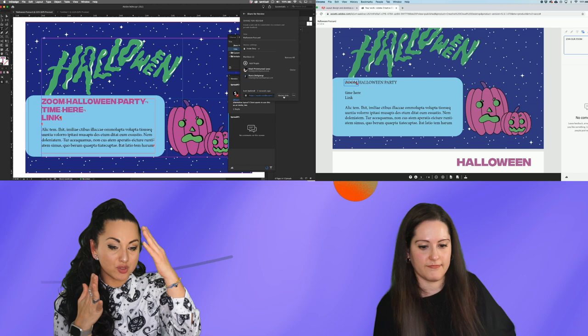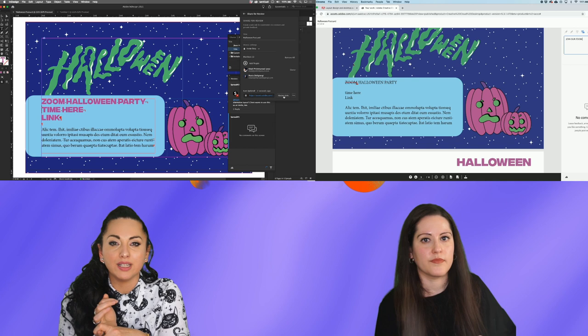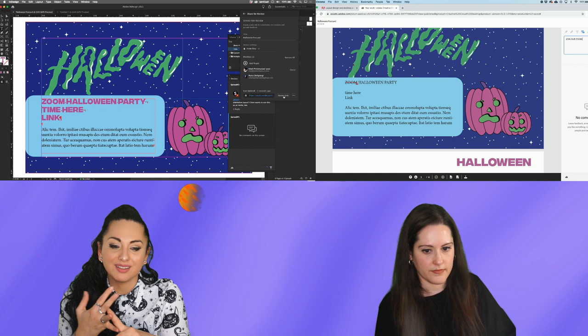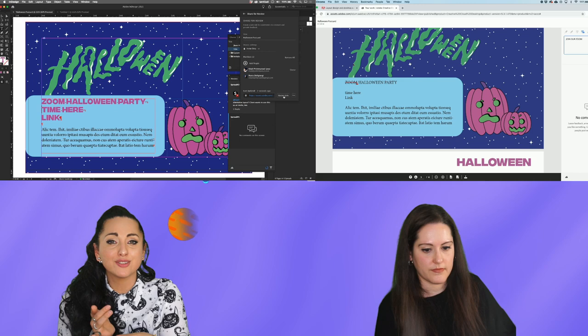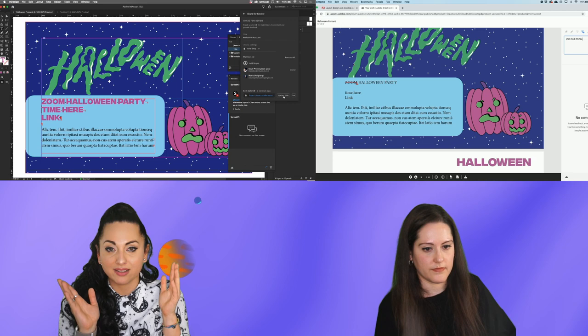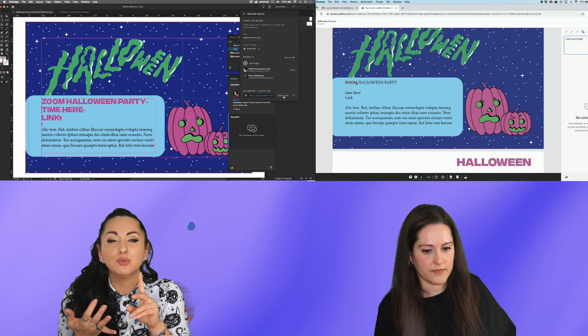So in this case, I'm using very heavy images, but it's not a problem. She doesn't need to download a PDF. We don't need to download an email. We're working so much faster with this feature, and it's super secure, because even if Maria now shares the link or someone sees the link, they cannot access it unless I invite them. And as you can see, guys, we've been doing a review, we've been doing edits, and I never left InDesign, so I can keep focused on creating the document.